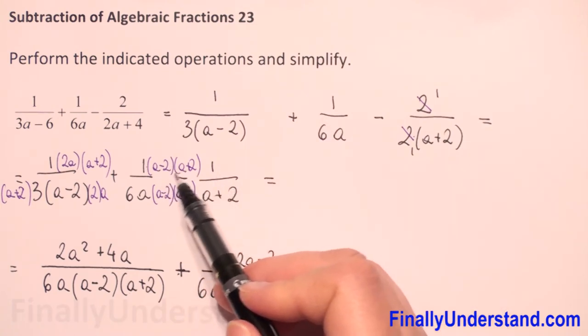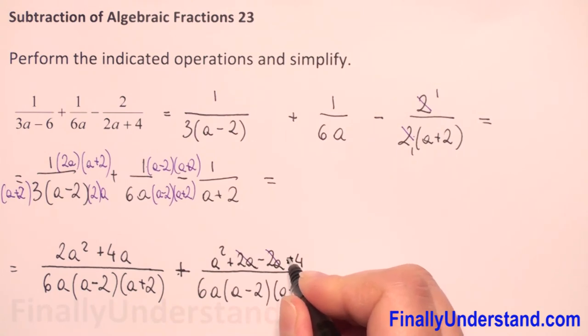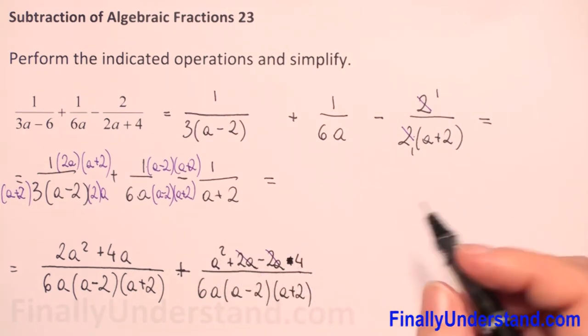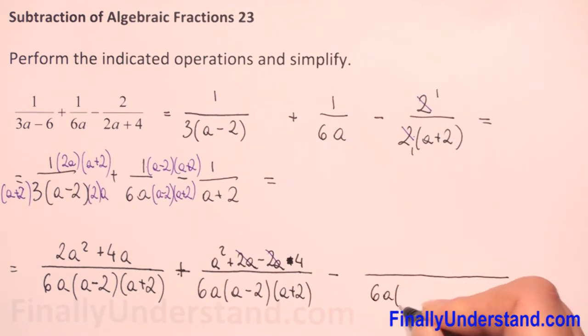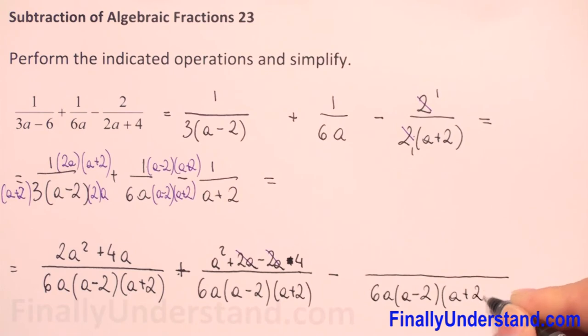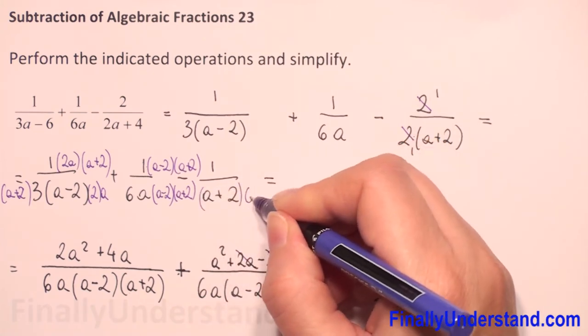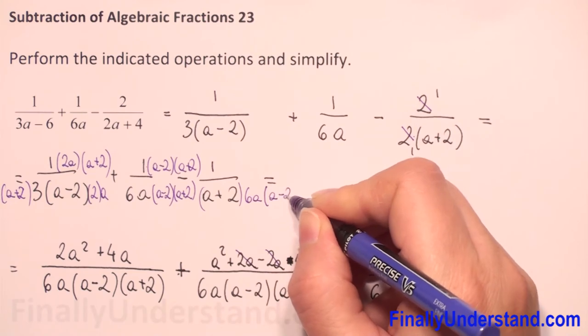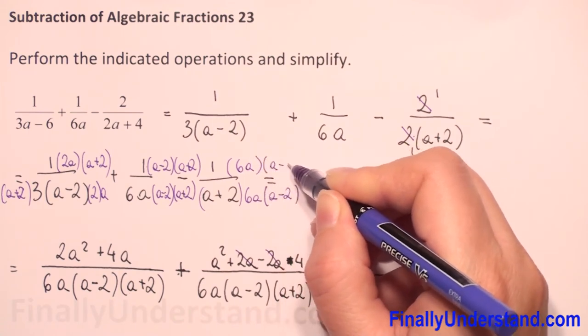Of course, you can use the formula here, because we have a difference of two perfect squares. We can use this formula because we see that 2a and negative 2a we can reduce, so we have just a squared plus, of course, negative 2 times positive 2 gives me negative 4. So we have a squared minus 4. And we have to copy the sign, negative. The denominator we have to have the same, so we have 6a times a minus 2 times a plus 2. And now we have to check the last denominator. We have a plus 2 only, so we have to multiply this denominator by 6a and a minus 2. The same I have to do with the numerator. I have to multiply by 6a and a minus 2.